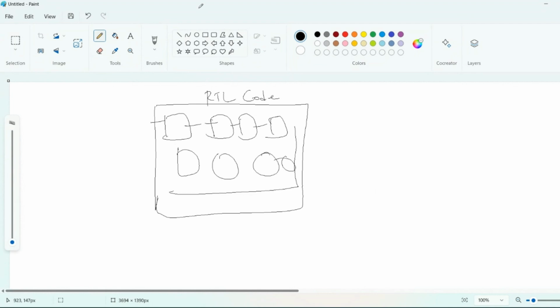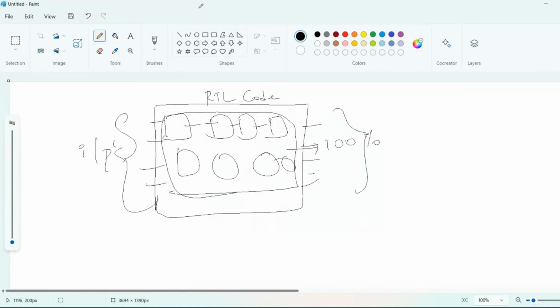It is full of logic design, 100% logic design. Now the verification engineer has to write a test bench considering all the inputs and expecting an output. When he's writing the test bench, he should make sure this entire 100% of the RTL code is covered. That is called coverage.